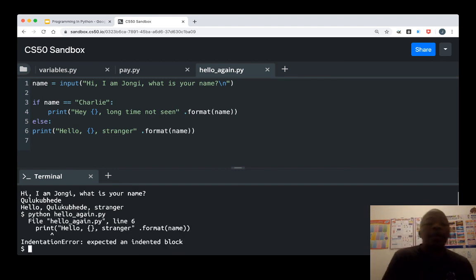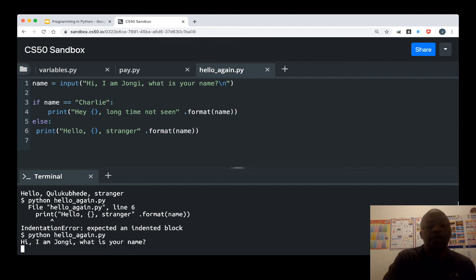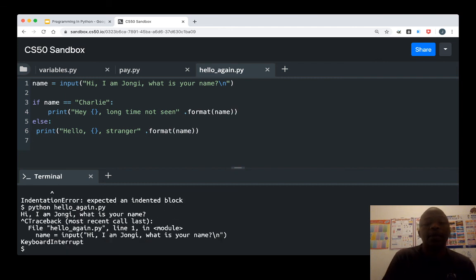Cool. So Python will yell at you if you don't indent properly. It will really yell at you. It will correctly explain why it's yelling at you. So it will say something like indentation expected on this block. So you have to indent it and make it nice. It forces you to write beautiful code. So normally you'll see a tab, or this sandbox normally does it for you. But if you're doing it on a different text editor like Notepad, you'll have to make 4 spaces, 1, 2, 3, 4, or just a tab.